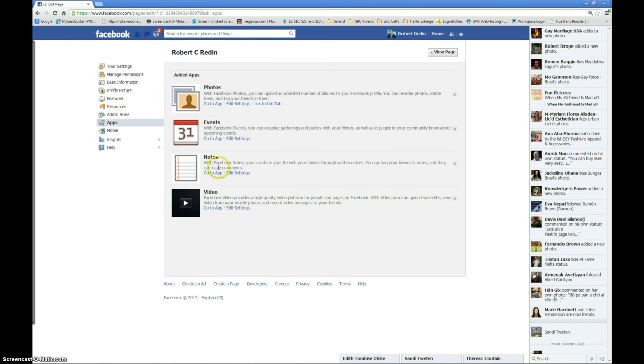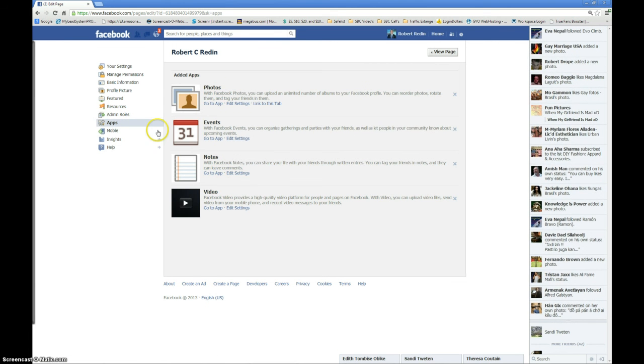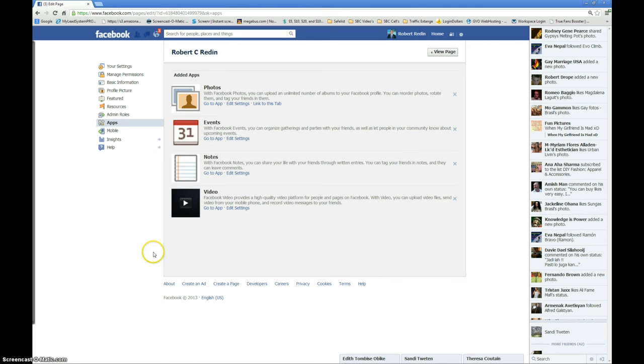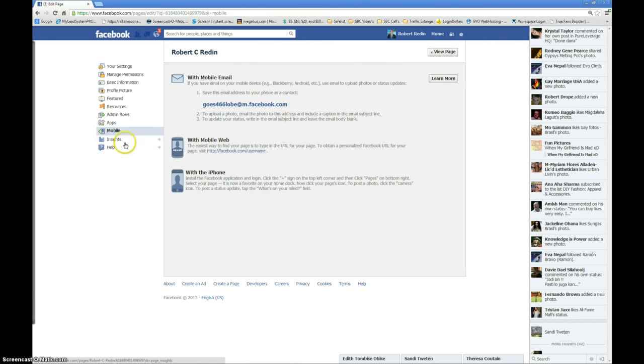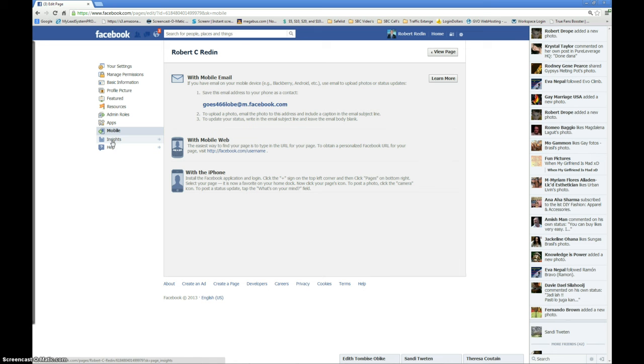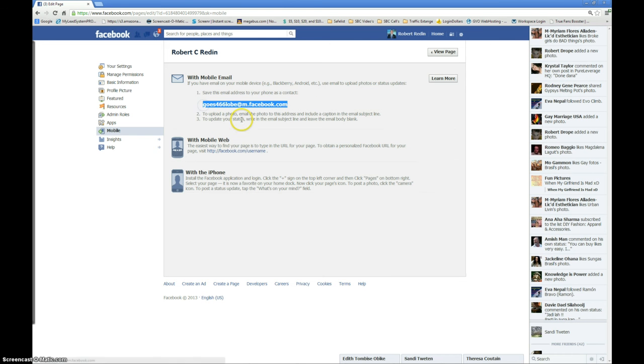And here's things that are on your wall. You have a video area, notes, events, and photos. And those tabs, I'll show you where those are. And as you add more things in here, and that'll be in subsequent videos, you'll be able to control those from your apps. Here, you could also control your mobile account from here. You could add that on. You could also upload pictures directly to your Facebook group using the link there.